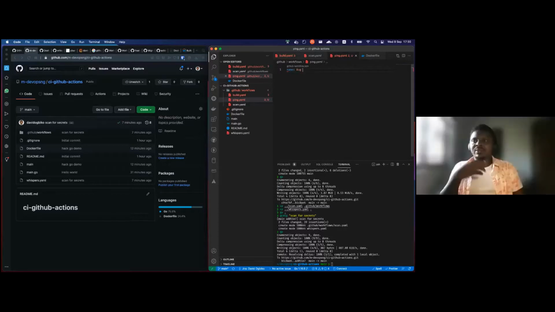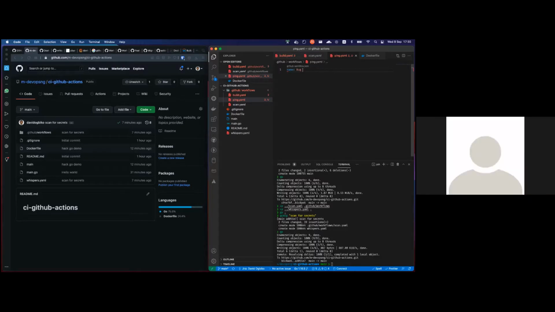Jenkins is mostly self-hosted, right? In 80% of the cases, you have self-hosted Jenkins. So in your self-hosted Jenkins, you would have configurations that have your GitHub token, for example, and then that token can be used by Jenkins to pull your code into Jenkins. Okay, yeah, that makes sense.